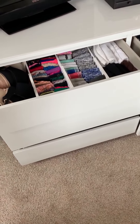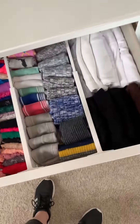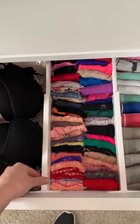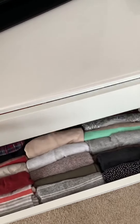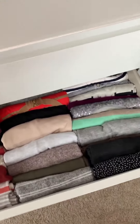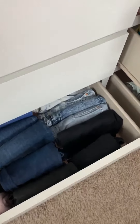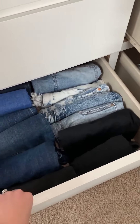Our dresser is from Ikea. I use the three left drawers and my husband uses the right side. The only thing I added was these spring-loaded drawer dividers from Amazon. They're extra deep, which is hard to find, and this just helps keep everything separated. I like to keep undergarments, socks, and tank tops on the top of mine because I use those every day. Right now I have all of my winter folded clothes in these drawers. I'll swap these out for spring and summer clothes, which are currently stored under my bed. I also keep all my denim, some bulkier sweaters, and folded pants and leggings.